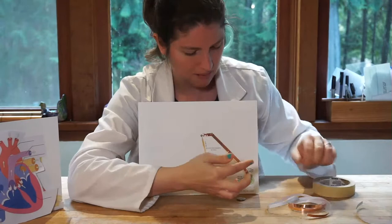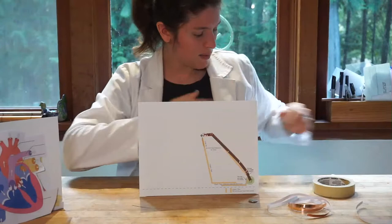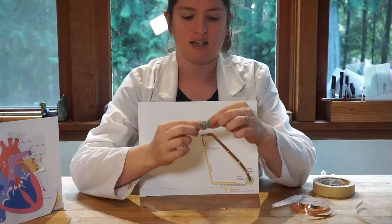Before you go farther, did you talk about testing the LED? Yeah. Thanks, Evan. We've done so many paper circuits that, okay, if you're new, we want to make sure we test our battery and our LED, because we don't want to get all the way into a paper circuit and find out that it's not working.